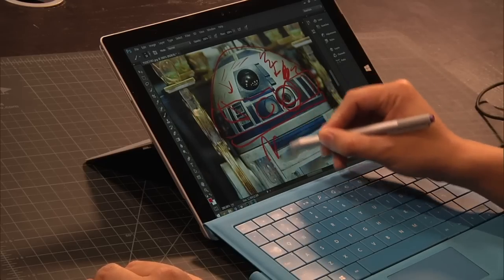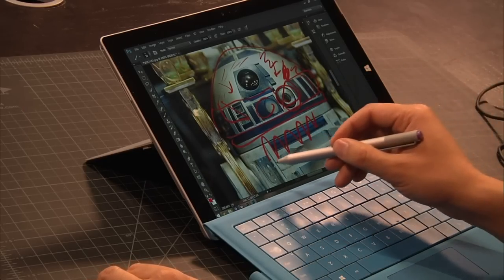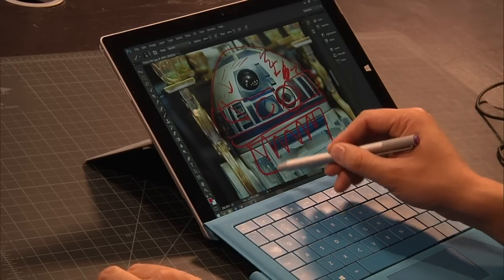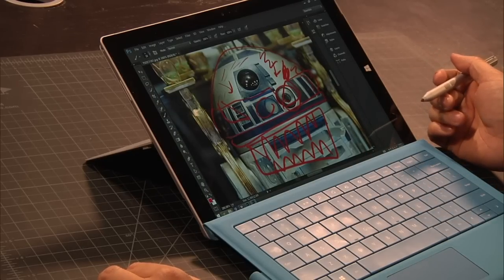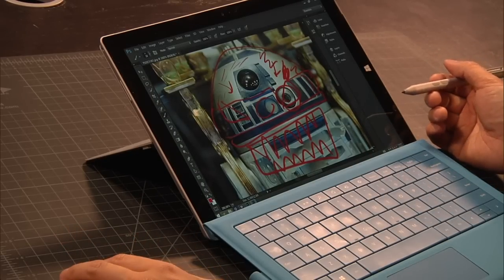I know you said you're not an artist, but has anybody else who is an artist written about this? Penny Arcade's Gabe has written about this, and he thinks the pressure sensitivity is fine. His big complaint is the lag that he feels. You mean the lag between when he makes a mark on the screen and when it shows up? And he was using a Core i5 version. He thought that would be improved by the faster GPU in the i7, but we don't know if that's the case yet.